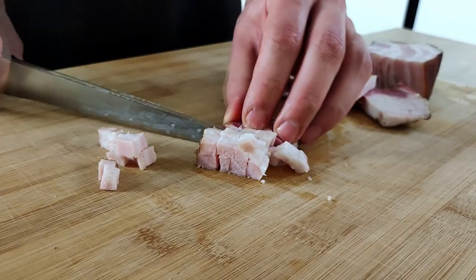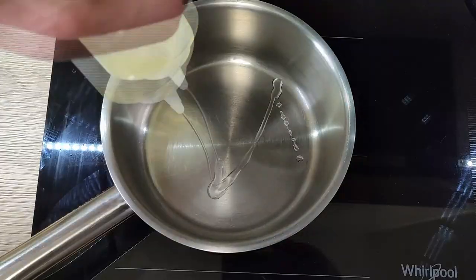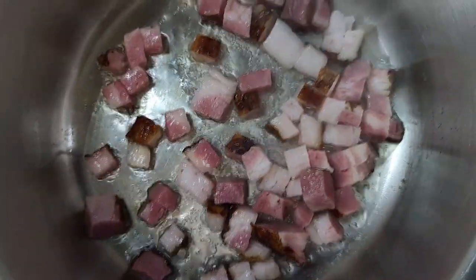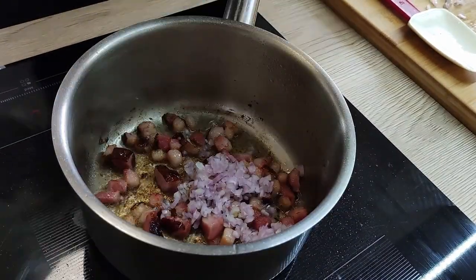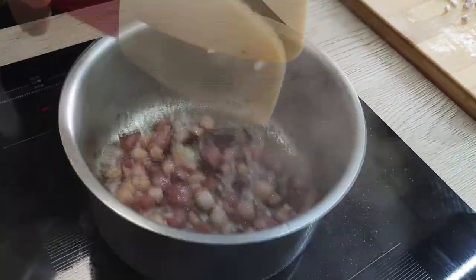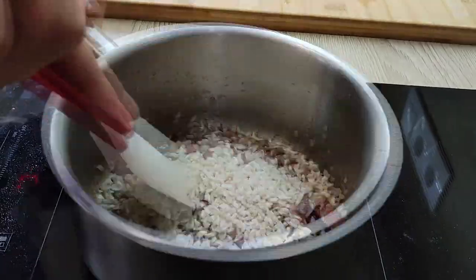You can adjust the amount of bacon to your preference — I like bacon a lot so I put a good amount. I put a little bit of vegetable oil inside the pot and cook the bacon on medium heat until I get a nice color. After a few minutes I put my shallots in and keep cooking. For a classic risotto you want everything just translucent, but for this risotto with bacon I like to give nice color to everything — you get much better taste like this.